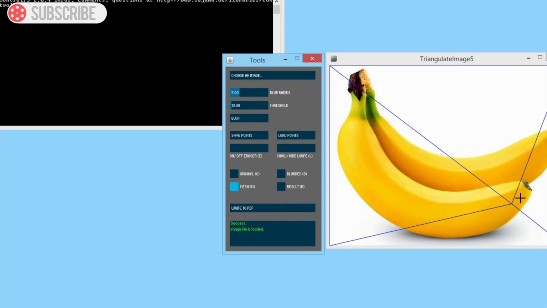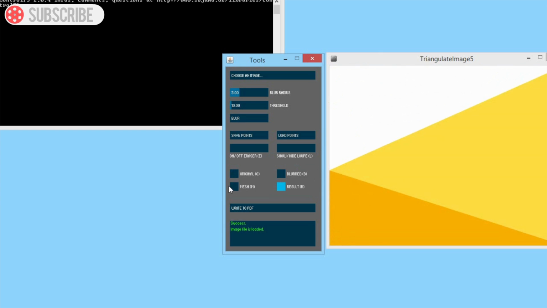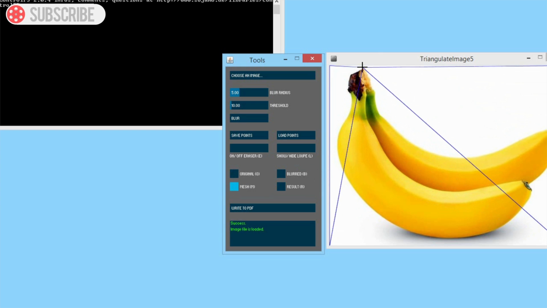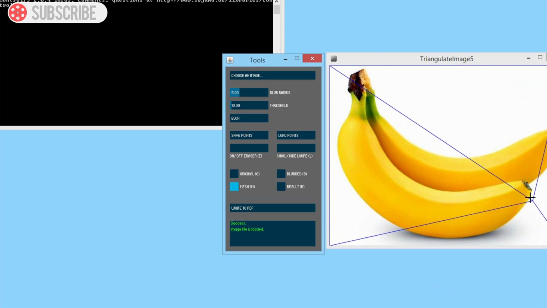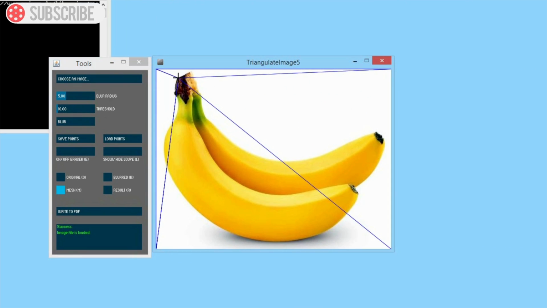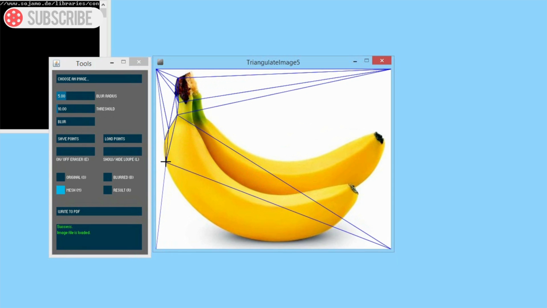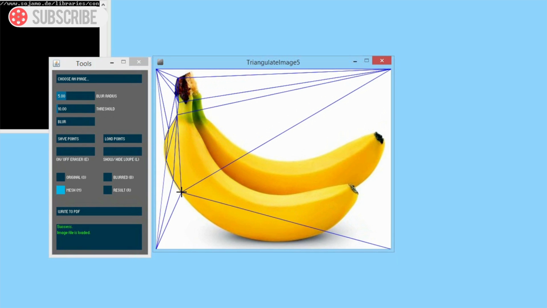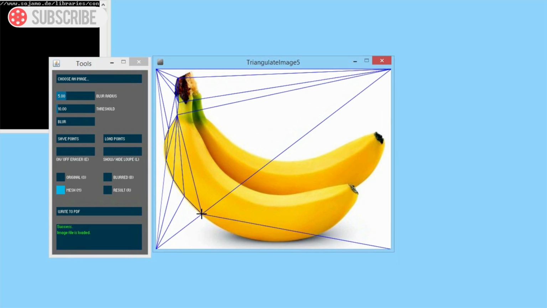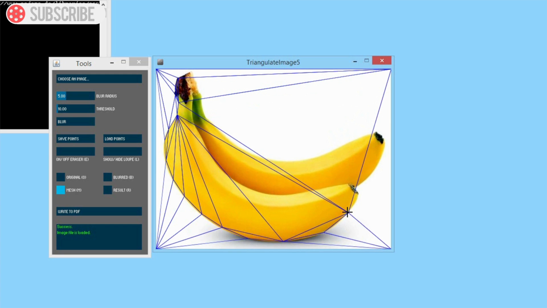Our mesh is going to show us where all of our meshes are, because we're going to create a low poly mesh, and our result is going to show us our final image. So we want to click mesh, and first of all outline the shape of the banana. We're going to click at key points on the banana, on the main angles. Try to click on only the key points and you'll get a better image out of it. And if you don't want the white in it, don't cross into the white when you're going around it.